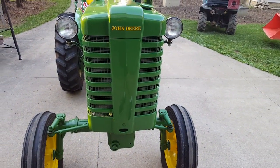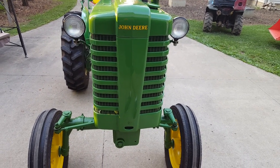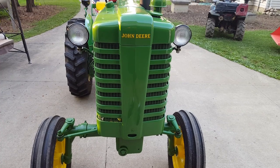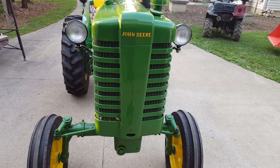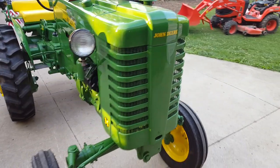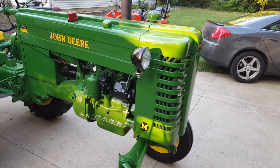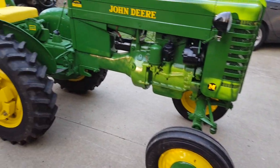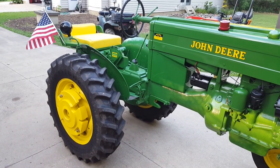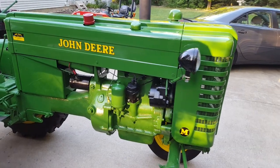Took 29.5 hours of body work to make that grill look as good as it does, and that was a lot of metal pounding, some filling, a lot of sanding, really just a lot of metal pounding, straightening all the metal out as best we could, and we just filled as little as we had to. It's got new rubber all the way around. This tractor is also 12 volt.